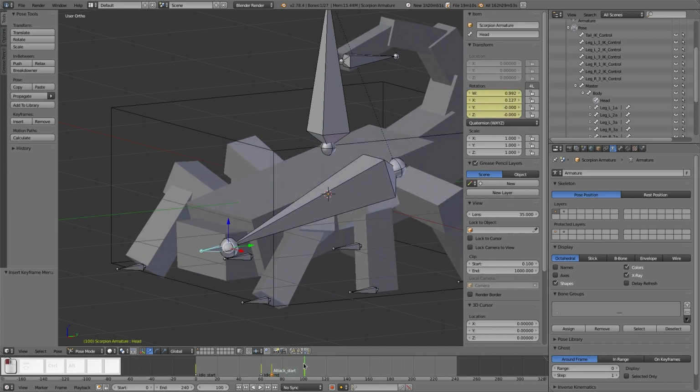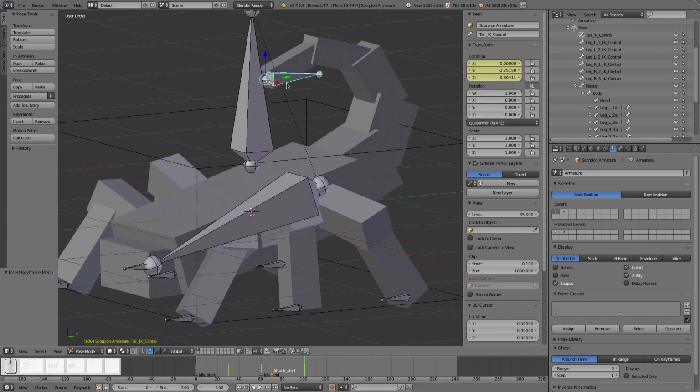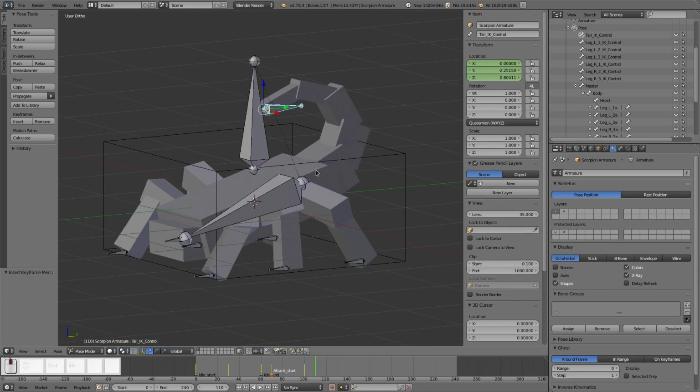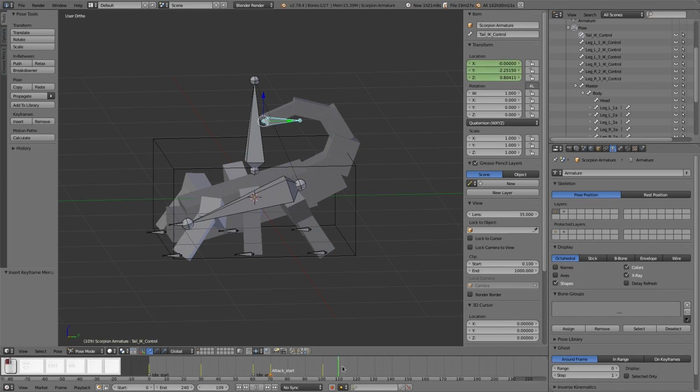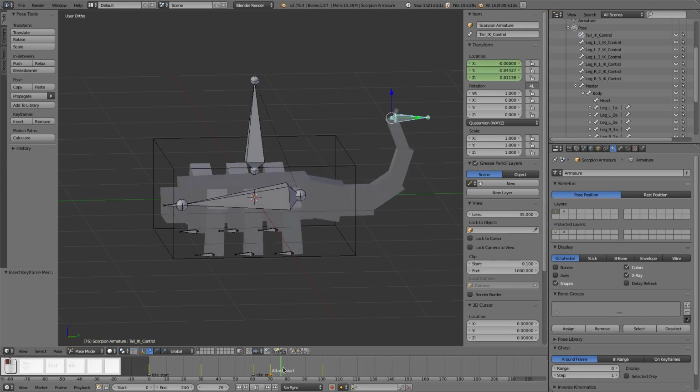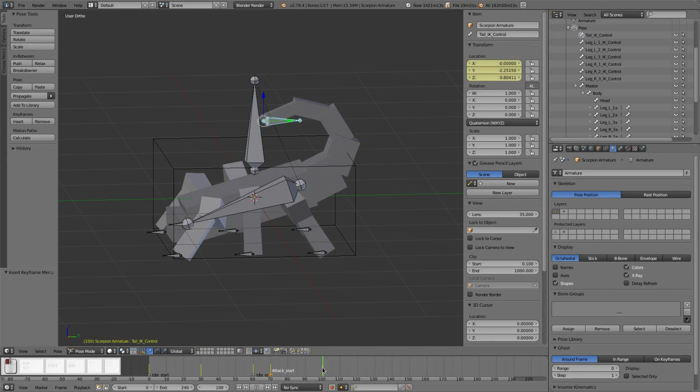All right, so now do we want the attack to actually be anything? We could use a few keyframes and make the tail move while it's here, do some little back and forth like there's a machine gun shooting out of it. Or we could just put everything back to its at rest pose. It would go to that position, and then maybe we could hold it there for 10 frames and then go back. It's totally up to you. You've got to decide what you want to do.